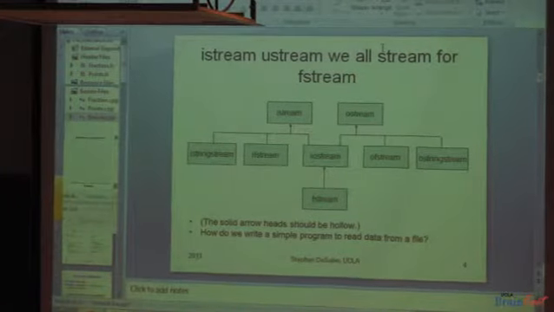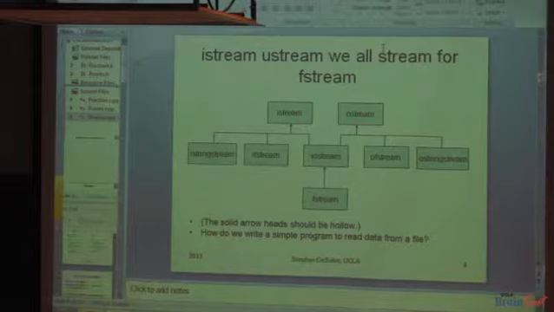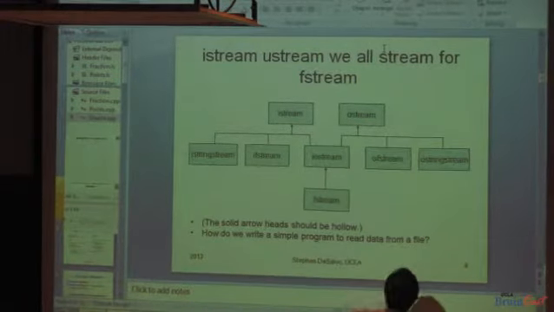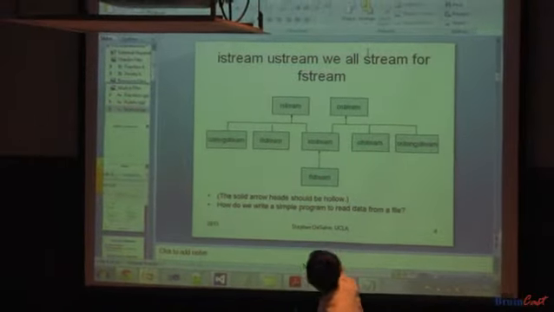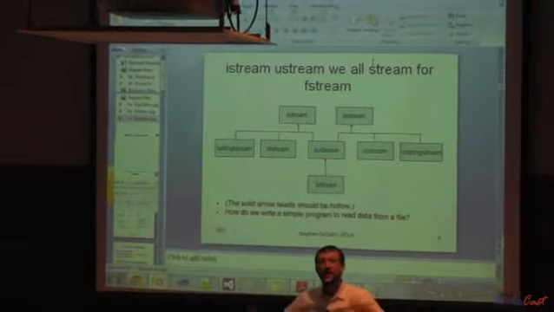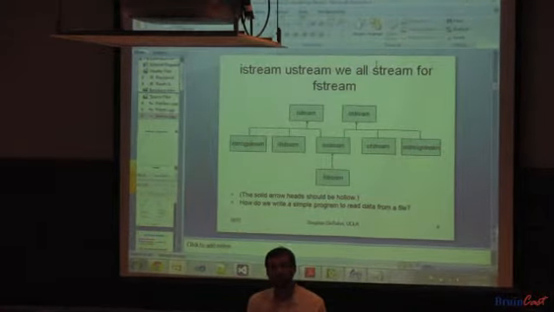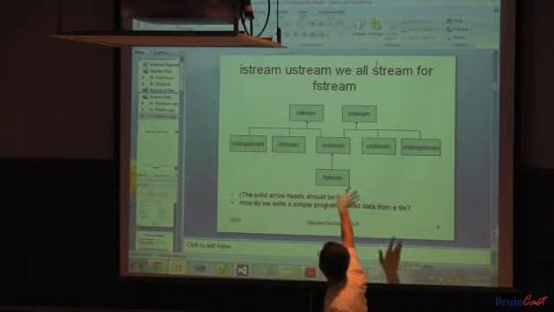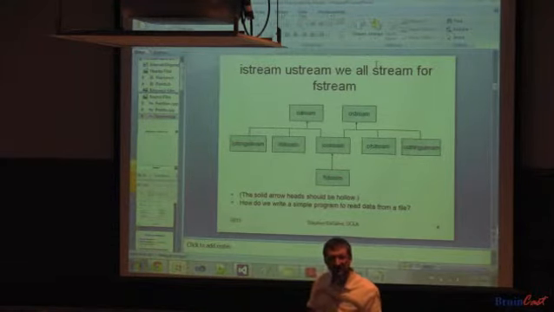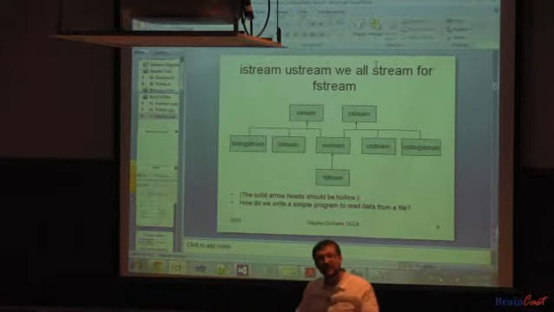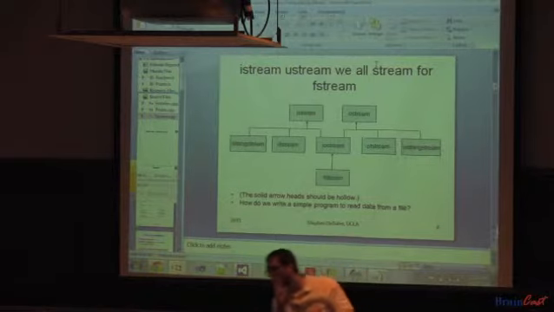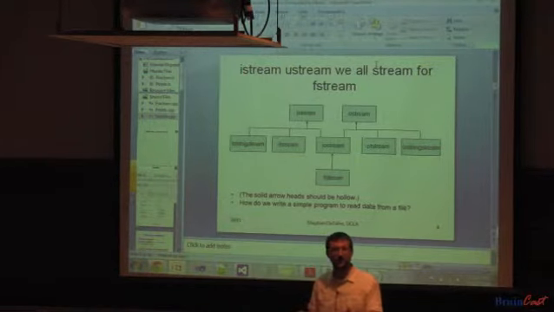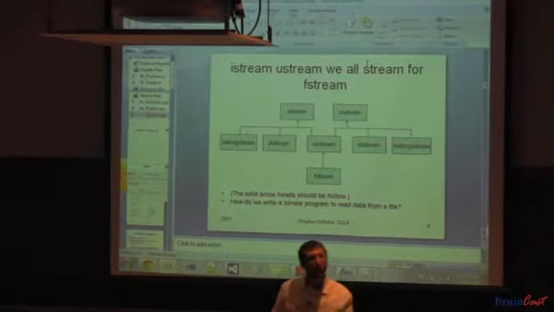Okay, so the file stream comes from the ifstream library or the ofstream library. But because they both inherit from the respective istream and ostream classes, we can input them into the same function as long as the functions that are called are common to just the istream and ostream objects themselves. Okay? It's exactly like what concept that we learned recently? Yeah, polymorphism.